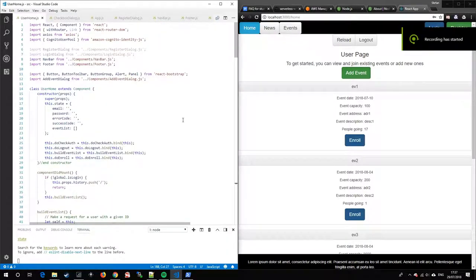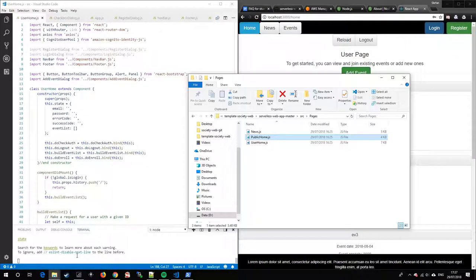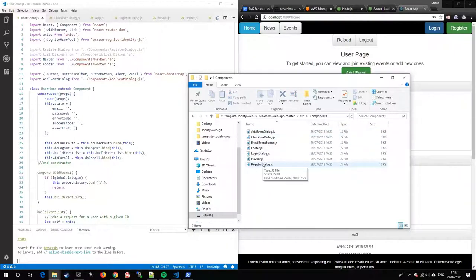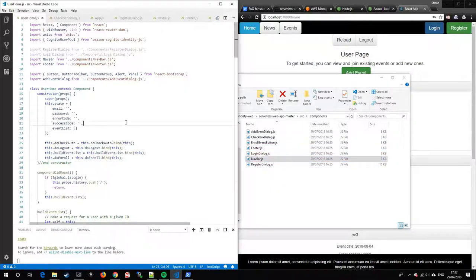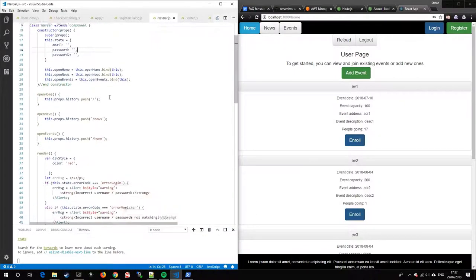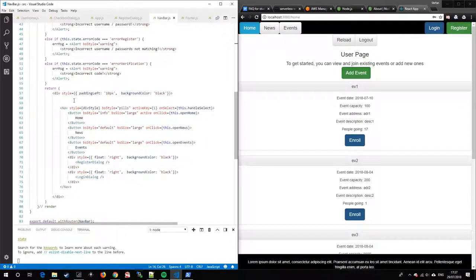Similar to the Pages subfolder, there is a Component subfolder. Inside, you can find common elements of the various pages that are stored away and thus being able to use them in any pages only once. For instance, the footer and the navbar can be found right here and are common across all of the pages. You can always add another button and such, and they'd appear updated in all of the pages.